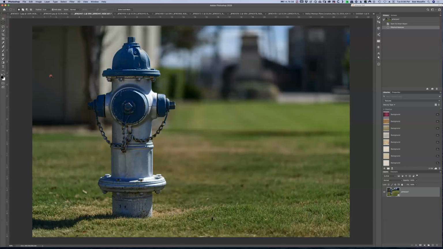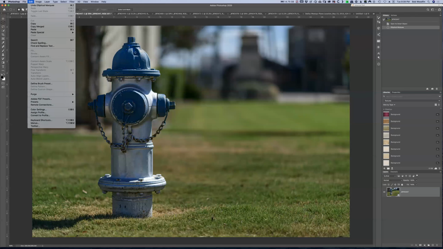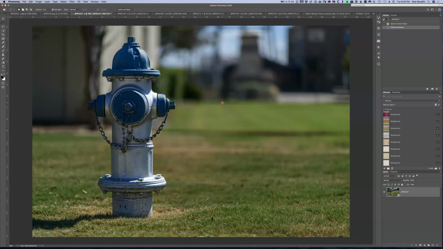If I do the regular free transform, which is Command T, it's not coming up. It's not even available. Okay. I guess, oh, that's because I'm on a smart object. That's probably why. So let me just start over. I forgot I need to add a new layer. I'll start over again here.